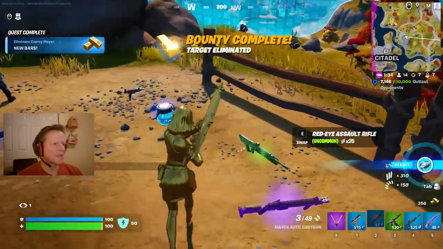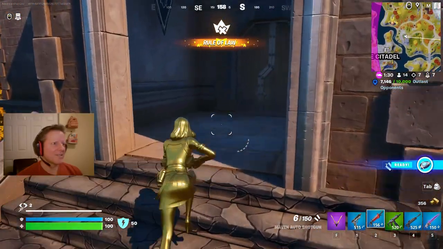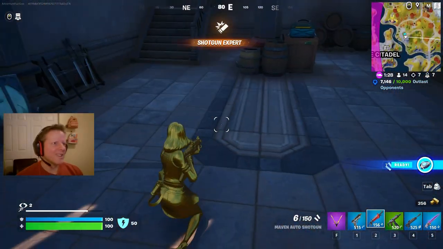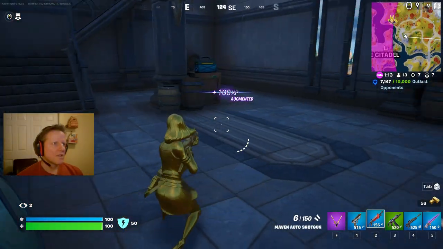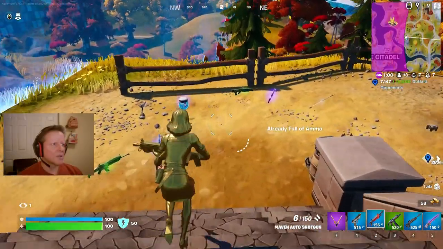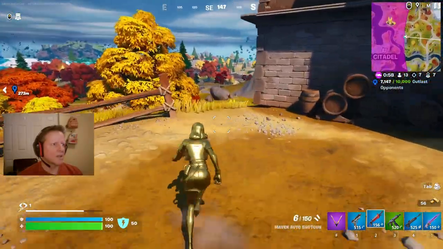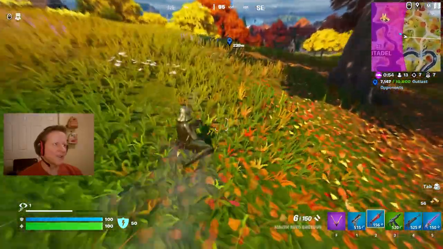So it looks like at six or so, I wasn't watching, but I think at the sixth elimination, it looks like I turned completely gold. Let's go, Marigold. Danger hero. Oh, I'm totally loaded up on bullets and shotgun shells. Man, and I'm just like, well, in the bright sunlight against these gold flowers, I blend well.